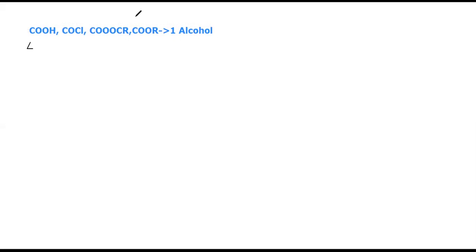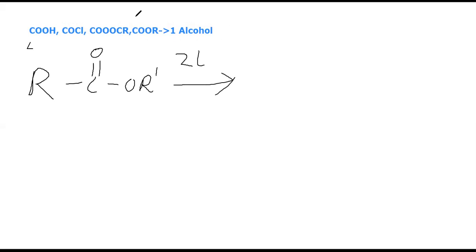I'll draw by hand, because it's a lot better than trying to draw by mouse. So let's do an ester. You'd add 2 equivalents of lithium aluminum hydride.